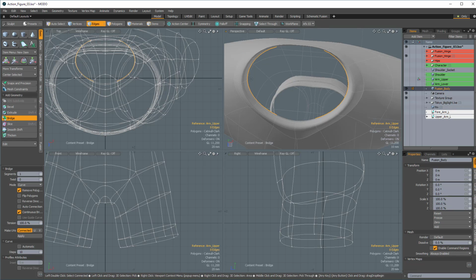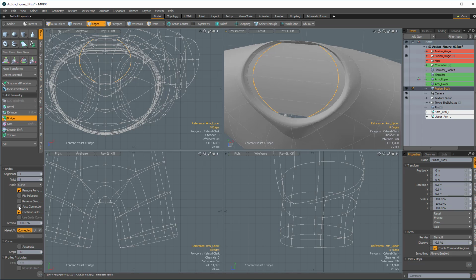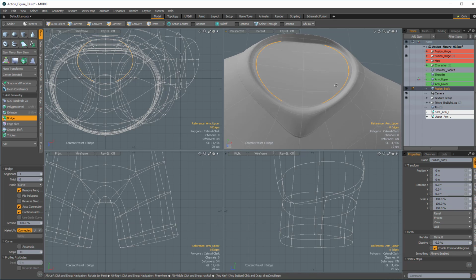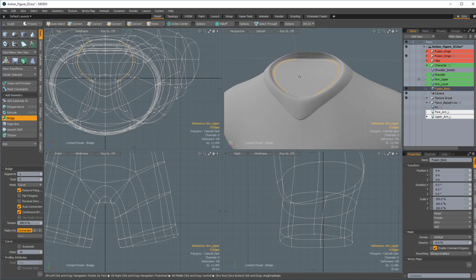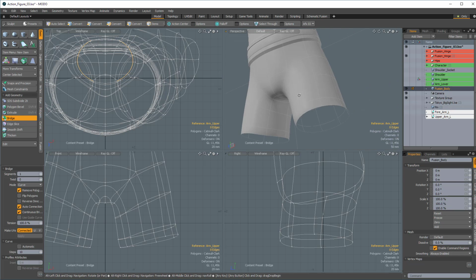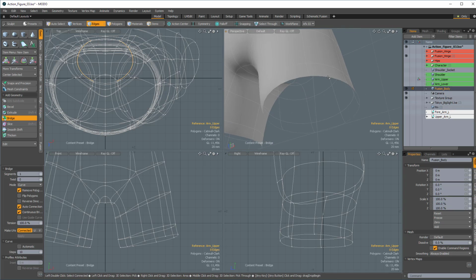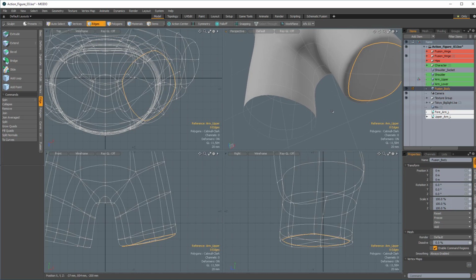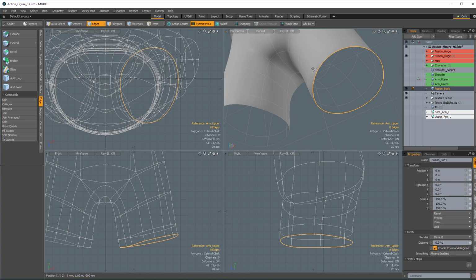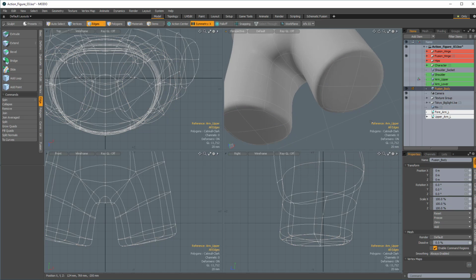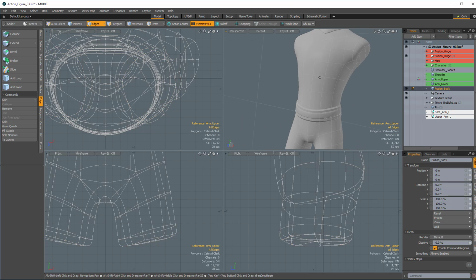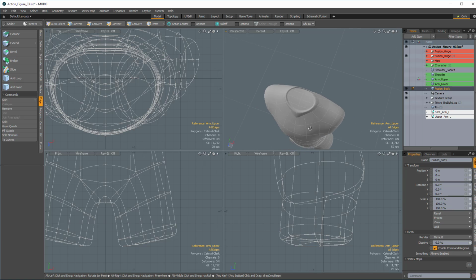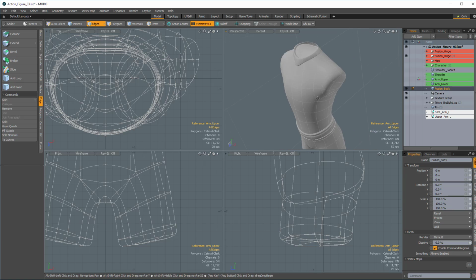So let's go ahead and just choose Bridge, and we'll turn on Auto Connection, and that filled that out pretty nicely. Now it's nice and symmetrical. But if you get some areas, it can be very useful to just use that Fill Quads. So here, let's go ahead and try that down here since we're here. Go ahead, Edge, Fill Quads, and click OK. And actually, that worked perfectly well, except I turned my symmetry off. So let's go ahead and turn symmetry back on, double click, Fill Quads, make sure Grid Pattern is turned on, and there we go, we're all set. So that quickly, now we've got our base mesh for the body all set up and ready to go.